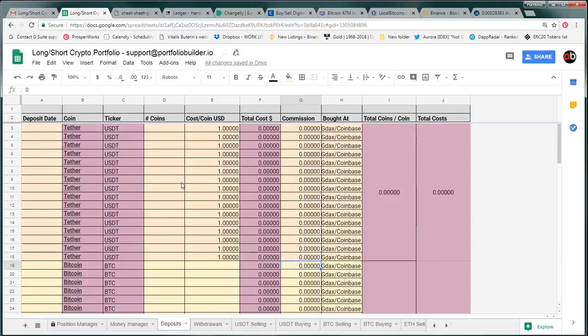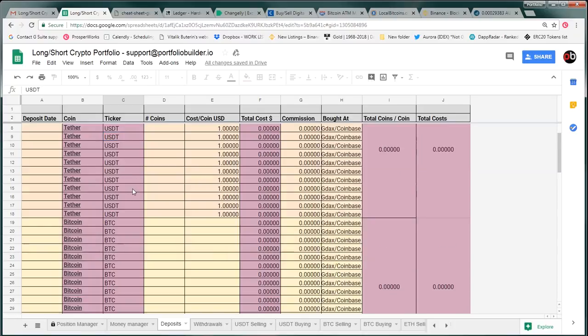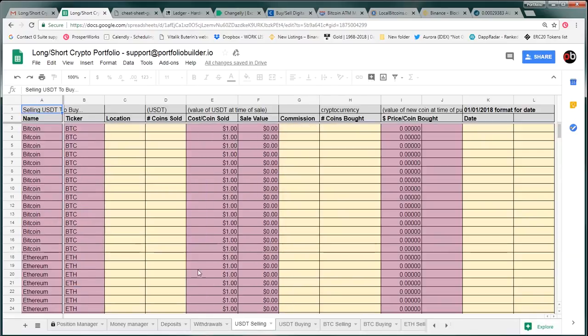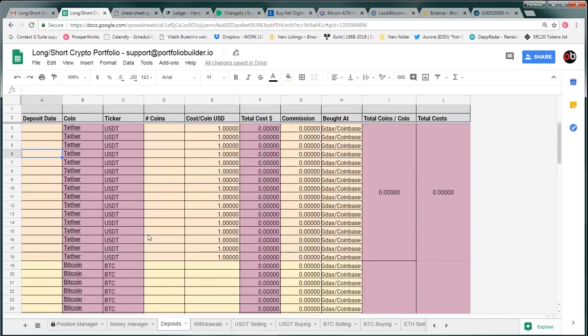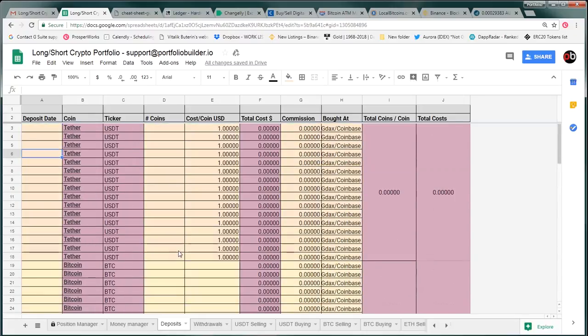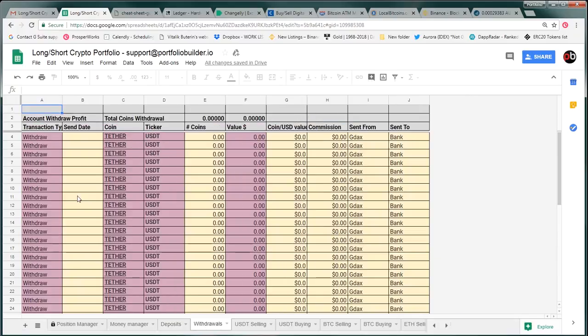Now, the cheapest way to accomplish this is to make a dollar deposit into your portfolio at Coinbase, then use a limit order to buy Bitcoin. But if that were the case, you would deposit the Tether in this tab, and then you'd be selling your Tether to buy Bitcoin in this tab. So we'll get to that in a minute, but this is where we calculate your initial investment and track how much money you've put into your portfolio total.